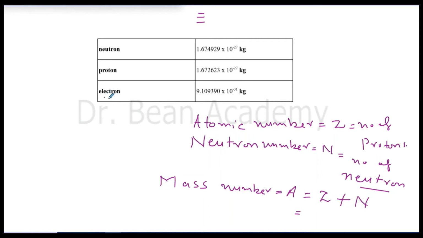Secondly, the mass of an electron is less than the mass of a proton and the mass of a neutron. So here I have given the masses of these particles. You see the mass of electron is this. Because the numbers are given in scientific notation, you may not get a feel for how large or how small their masses are. So let me give you an example.